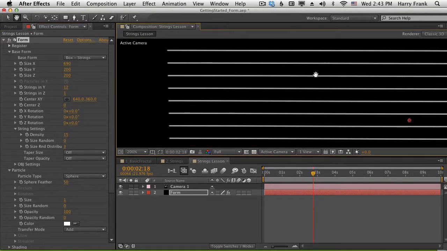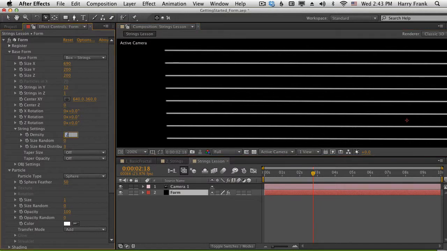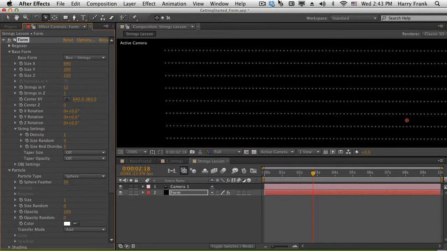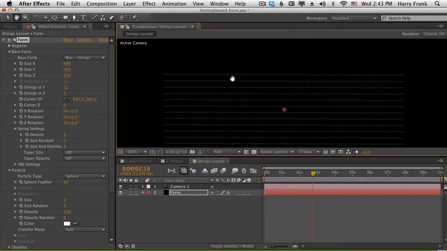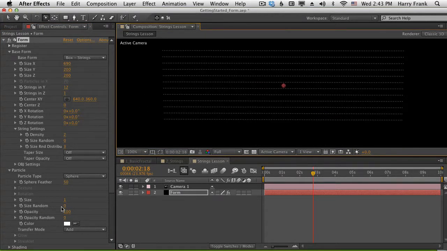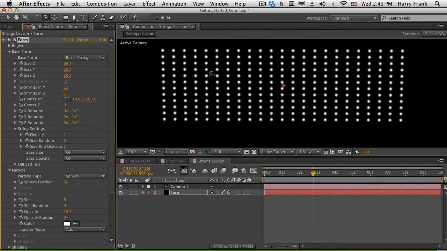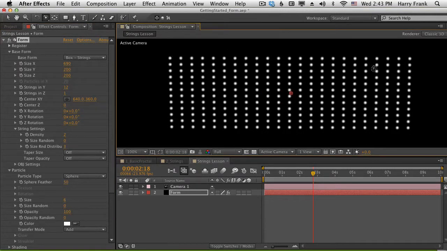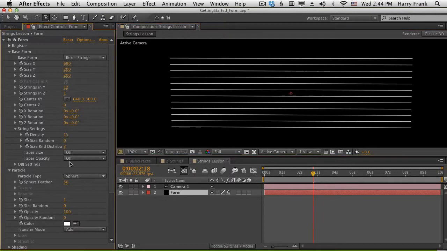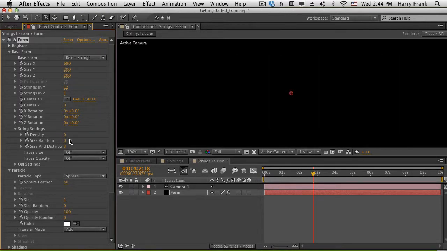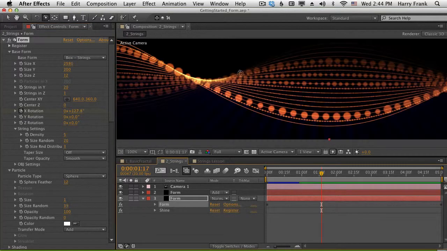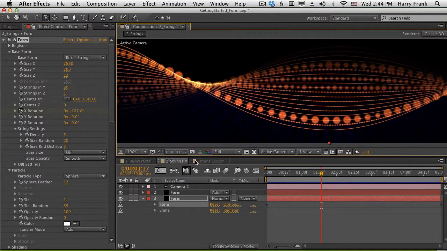We can see that a little bit here if I turn up the particle size. But if I turn this density down to a low number like 2, we can see these dots start to appear, and if I bring the size up, we can see that, yes, it is indeed just particles. Now, generally, you're going to leave that density at 15 unless you have some reason to start thinning it out, like in this example that I did here.